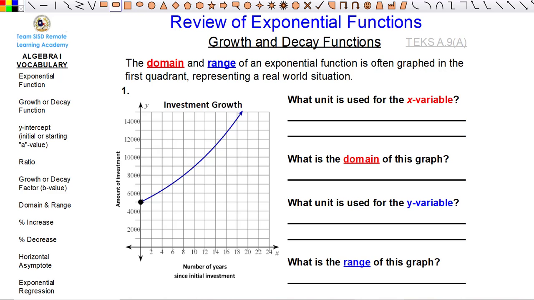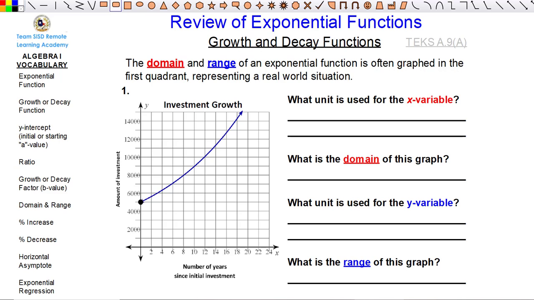Okay, now we begin to see the domain and range of an exponential function, but within the context of a graph, within the context of units, and within the context of a word problem. The domain will be, again, all values to the left and all values to the right. Well, we're in the first quadrant of a graph, and it looks as if the domain is going to start and then move to the right because the graph itself moves up to the right.